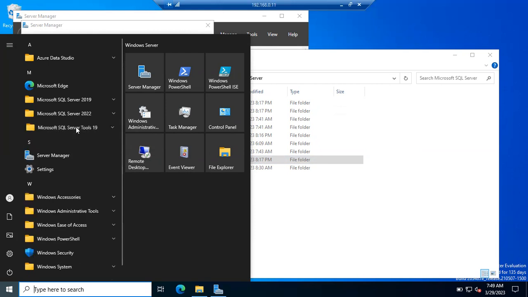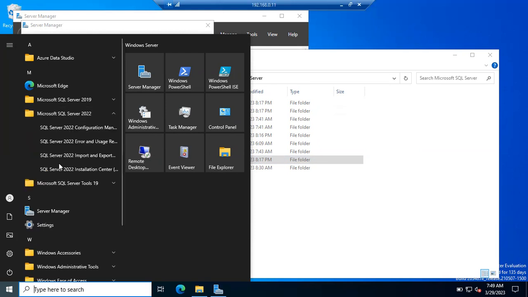So where can I see the Configuration Manager? I guess it will be here. Yeah, this one. You can see it in the SQL Server Configuration Manager also. In the Configuration Manager, we can see a lot of things, guys. We can see the services, the protocols, and the network configurations. Everything we can see in the Configuration Manager.